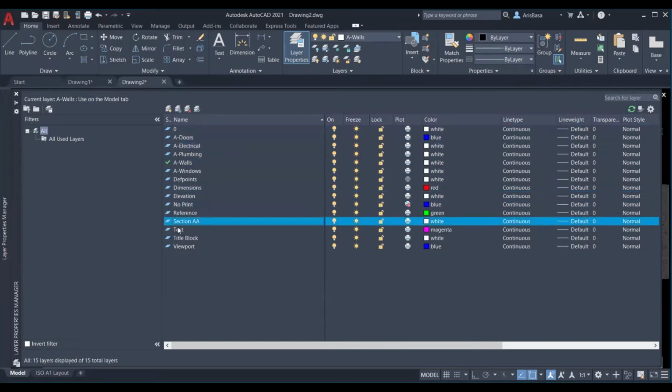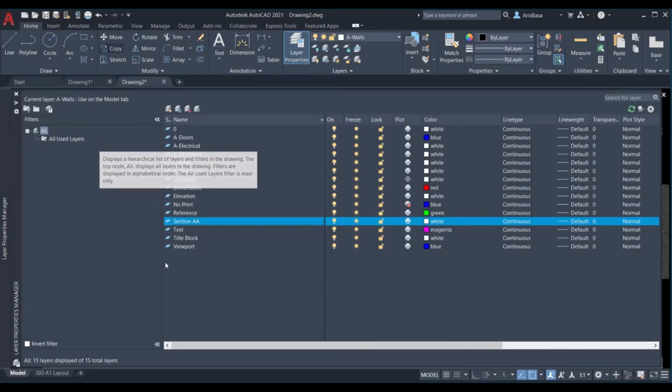Now, if you start your drawing and you don't have a template, you will only have layer 0 and Defpoints. There will only be 2 layers there. By default, if you have successfully installed 2021 or another version that has the templates, you will have these layers by default.